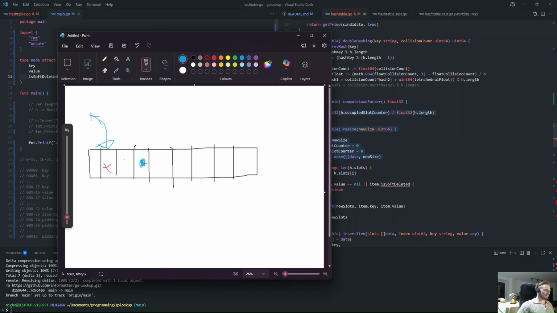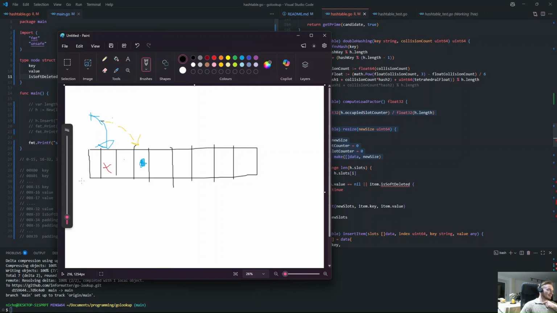So when we search for the item, let's say we insert it and then search again. We first search here, so it's one collision, so it recomputes the hash function with the double hashing technique, and then it goes here and says, oh okay, it's found it.